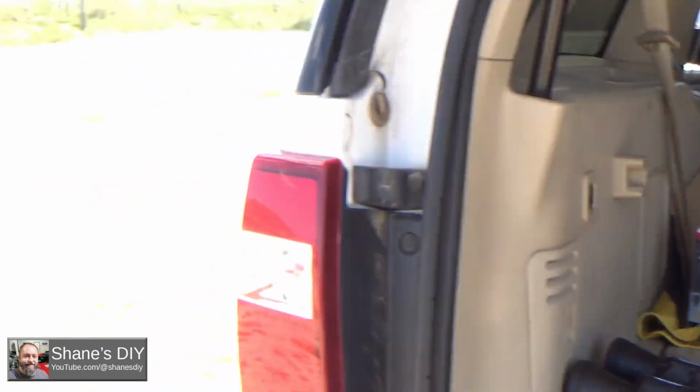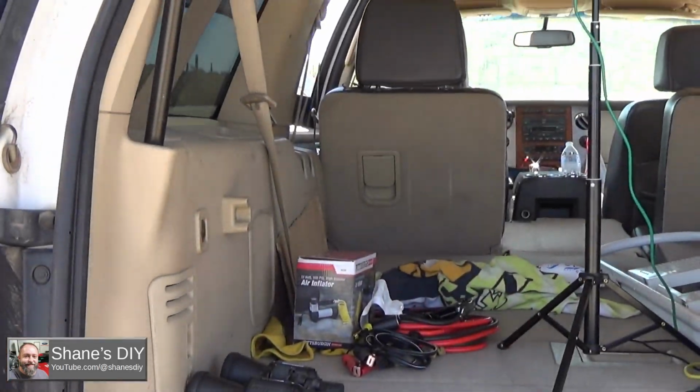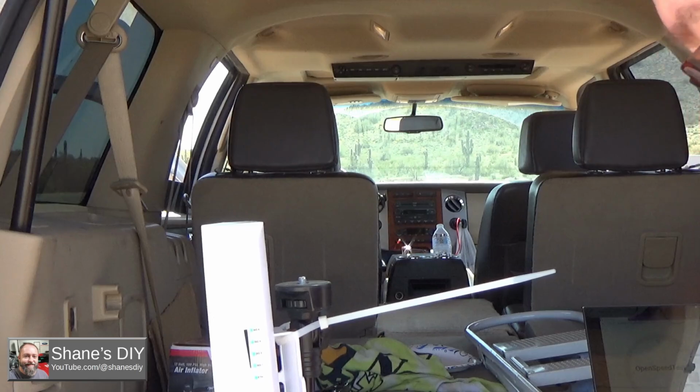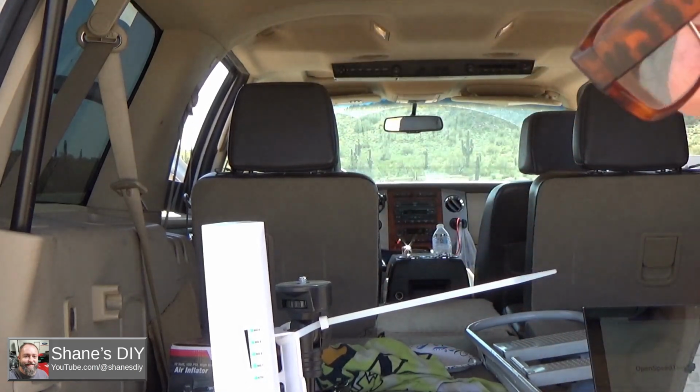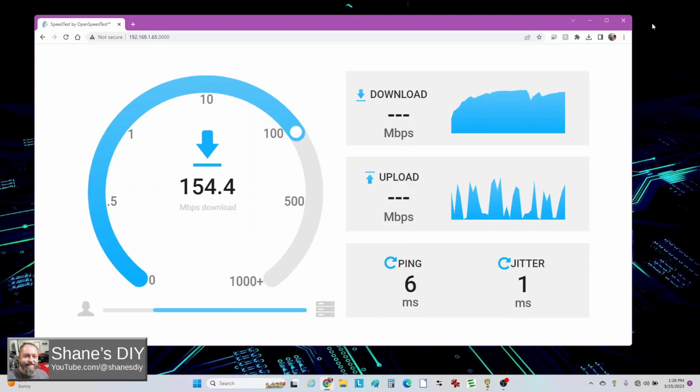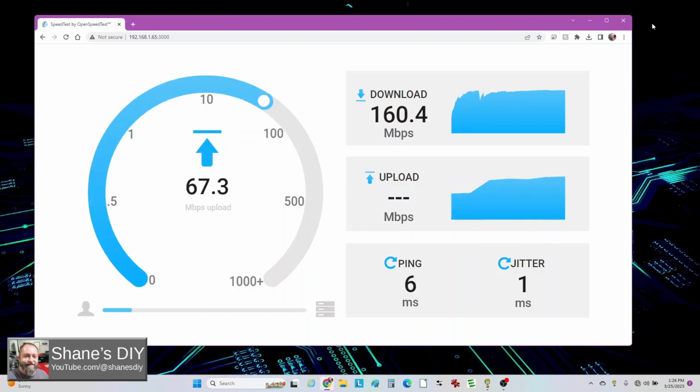Now I'm gonna get this thing out. I think I'll just set it on the ground and see what kind of, once I get it out of the car. Okay, I'll put it outside. So they got full signal. Oh, I didn't do my start recording. It was a little slower. Only get 160 down.